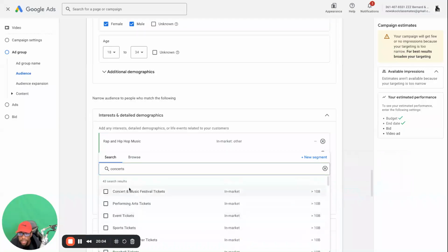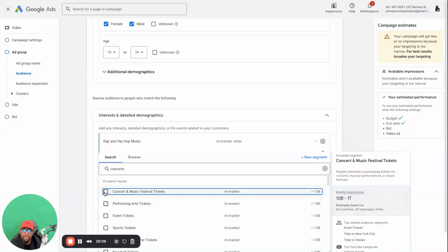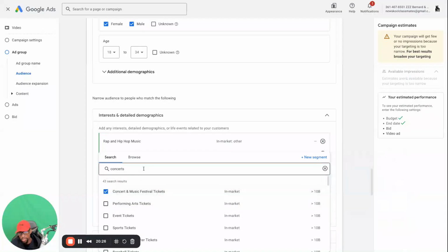All right, music, concert, and music festival tickets. So basically, we're saying that this music is the audience, right? The audience is people that like hip hop music, they like rap videos, and they also like concerts and music festivals.